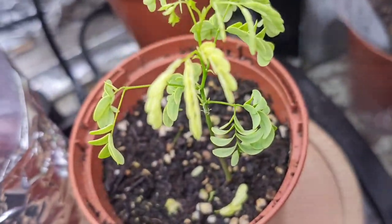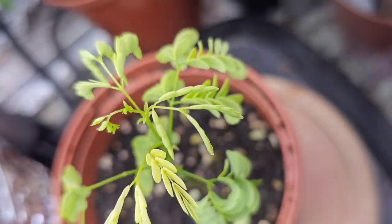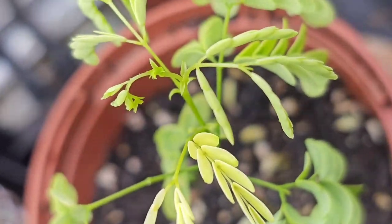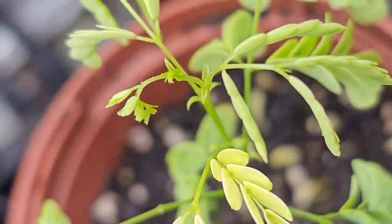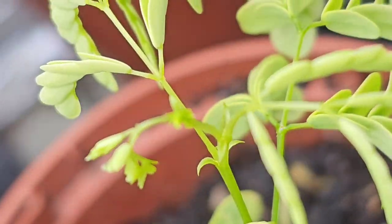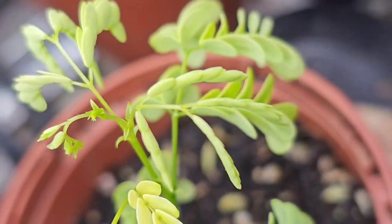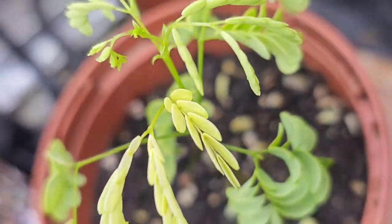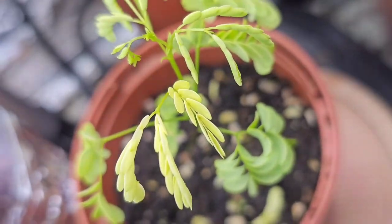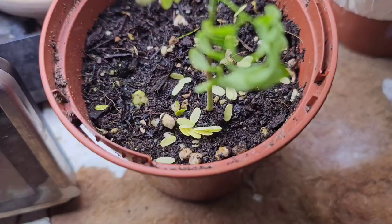Now I am new when it comes to tropical plants and trees. I'm out of my comfort zone, I won't lie. And when it comes to the Brazilian rain tree, just try getting hold of some Brazilian rain tree seeds and tell me how you get on, unless you live in America or Brazil. And if you're in the UK, then you're going to have a very hard time getting hold of seeds.